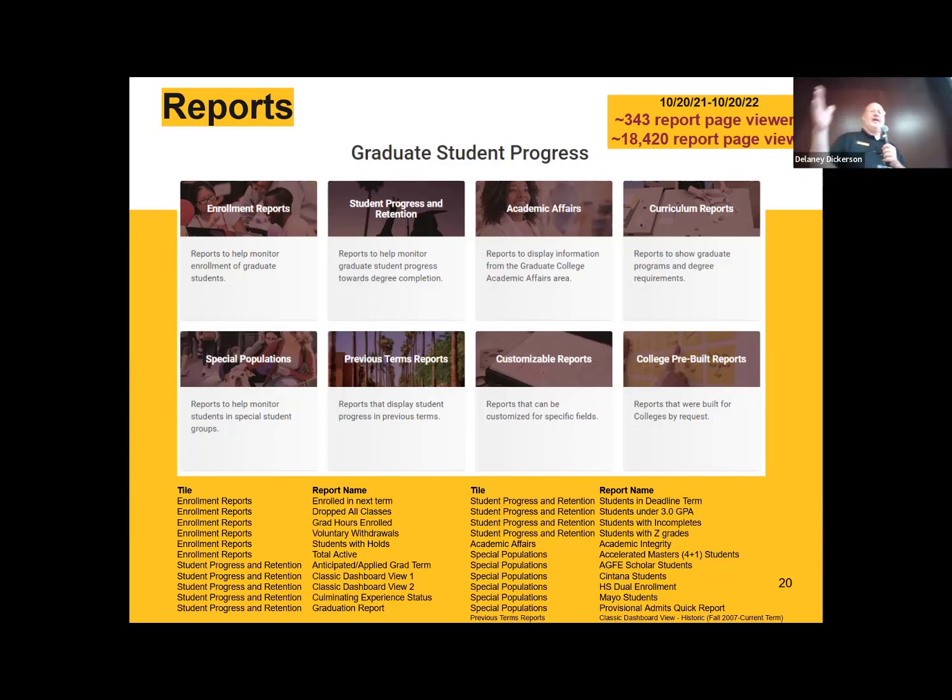When we look at the year from October 20th to October 20th, we've had roughly 343 unique report page viewers, folks who have clicked through to at least get to the reporting page, for a total of over 18,000 page views. So it's relatively heavy use, especially across the breadth of our reporting. It's our most frequently used reporting within all of our user groups.